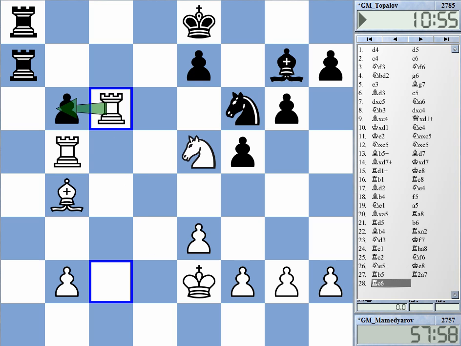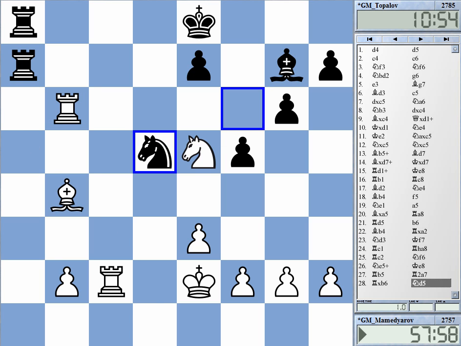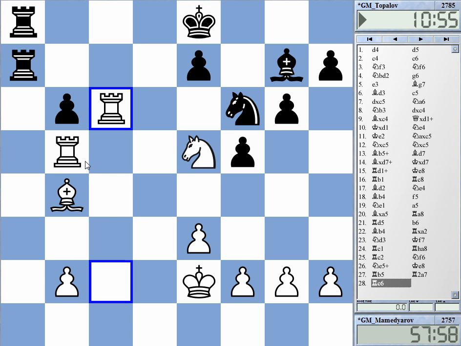The important thing is, of course, that white cannot take because of this monster fork. So white wants to do it like that, keeping d5 protected and then maybe capture on b6 the next move. And here I don't see a completely satisfactory reply for black.